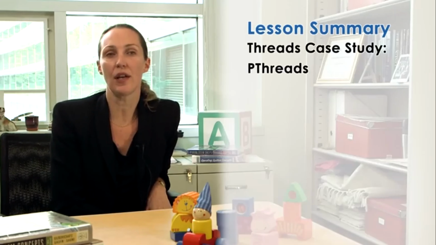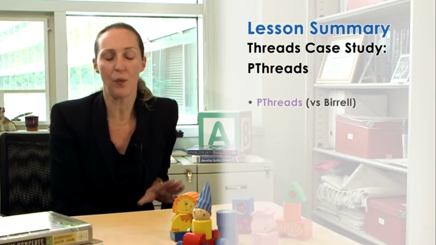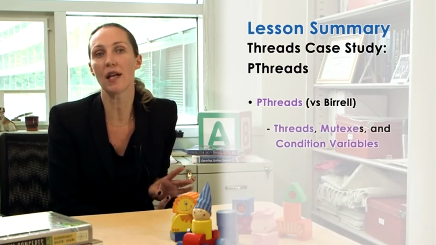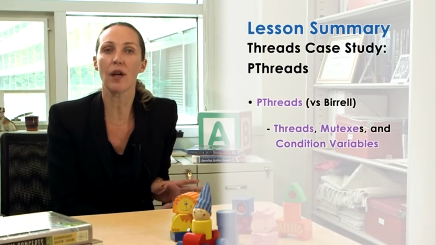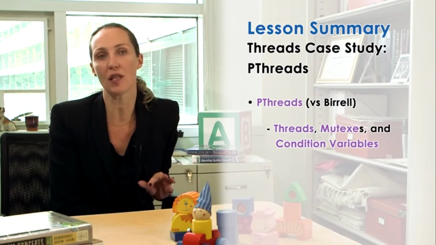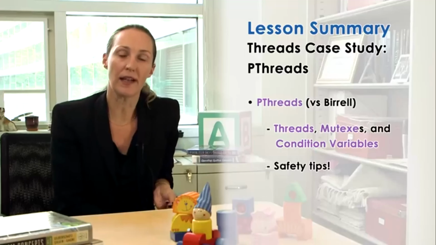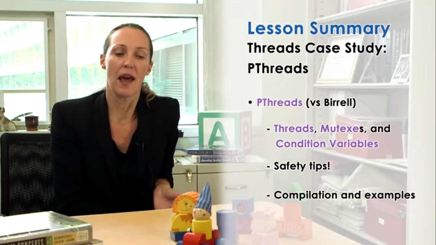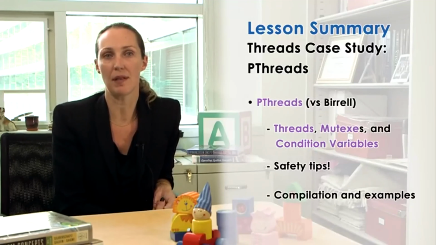In this lesson, we took an in-depth look at the PThreads library. We talked about PThreads creation, mutexes, condition variables, and we compared these constructs to the constructs that were proposed in Birrell's paper. We spent some time talking about common practices when it comes to PThreads, as well as some safety tips. And then we looked at how to compile PThread programs and then walked through several programming examples.